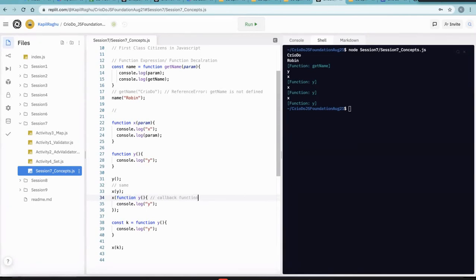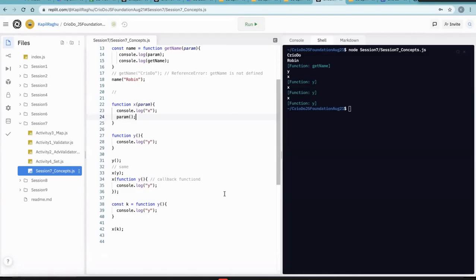Okay, if somebody asks. Now the entire thing, once we are passing it to this parameter, suppose x, and now console log x, and now if I just pass param, and this param is what we have, and console log y.